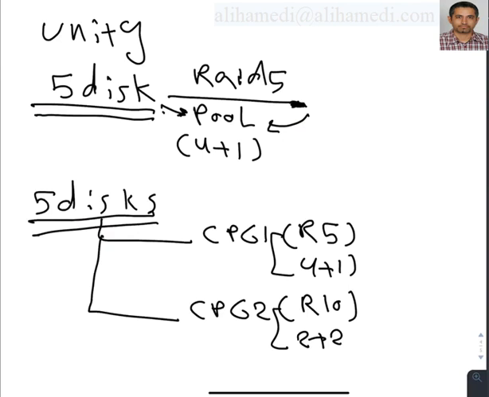This is the main difference between EMC Dell Unity and HPE 3PAR based on storage provisioning. Thank you.